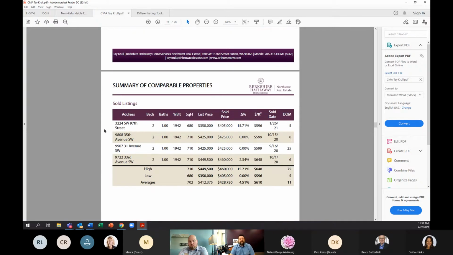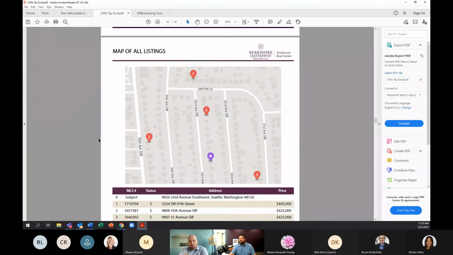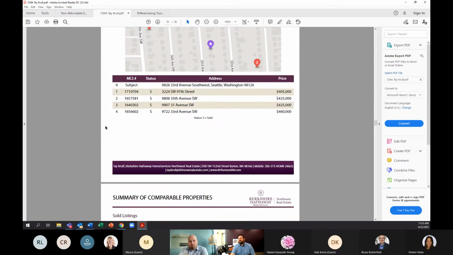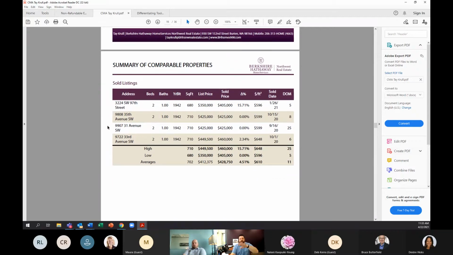These are the things that I use out of Cloud CMA. These are the graphics, or the slides, that are available to you through Cloud CMA. I like this map because it can show the seller just how close the properties are to them. I think it's incredibly important that they can see that, yes, these are comparable. We're not taking a house in Burien and then a house in Federal Way and trying to say that this is a comparable property. In fact, we're just within a few block radius.